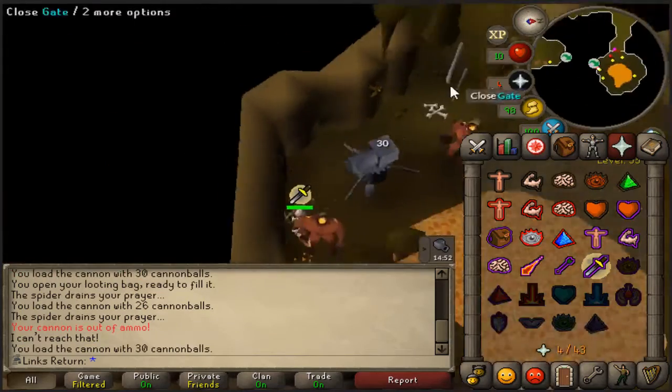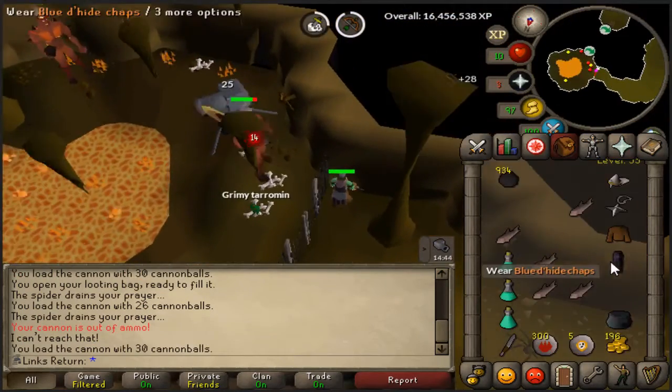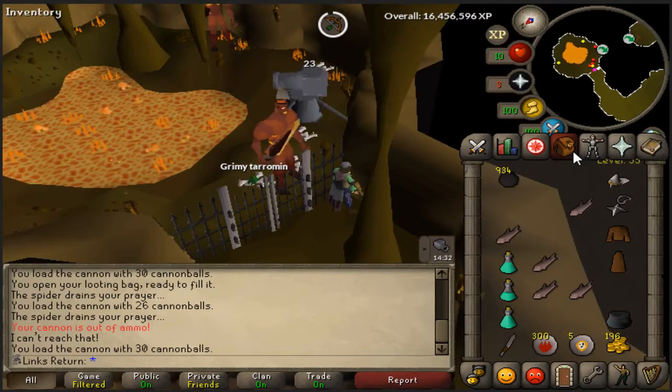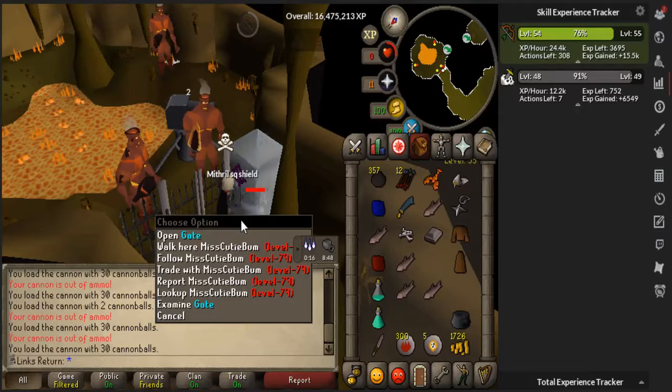This was also actually, I think, the very first day, or if not the first day, my very first time using the new looting bag. So you see there, I have it opened, and it's really nice because you can just click on stuff and you don't have to worry about putting it in the bag. Saves a lot of time with Wildy Slayer. So I'm really glad they did that update.